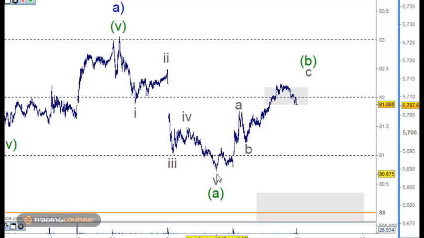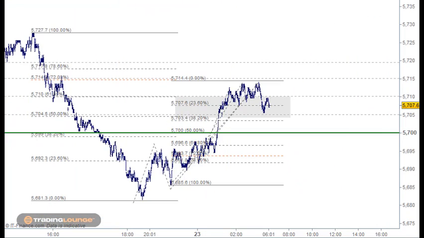The move up here so far, I've got it as an A and a B and a C here, for the A wave, back for the B wave, and up for the C wave, which has got one more leg in it. But I could count this differently as well, but still, even here, if I look at 1 and 2 and 3 here and 4 here and 5 here, it can have one more move up here. So just be mindful of that. It could open higher and then trade lower from this point here, but yeah, we're expecting that to move down lower. So anyway, there we go.